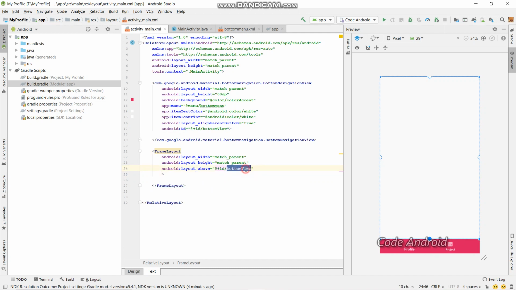And this is the ID which you have given for the bottom navigation view.